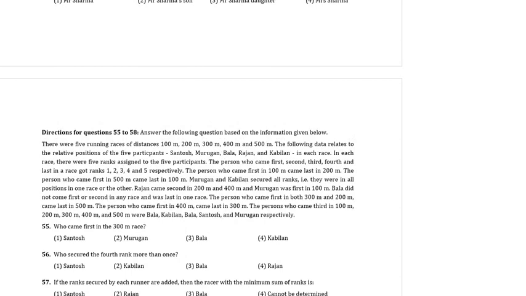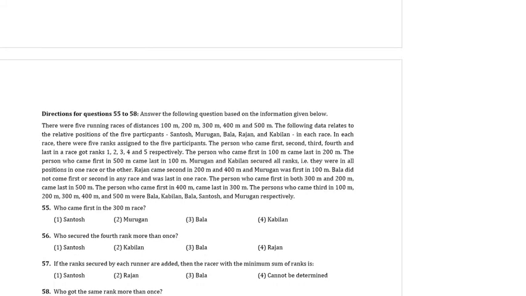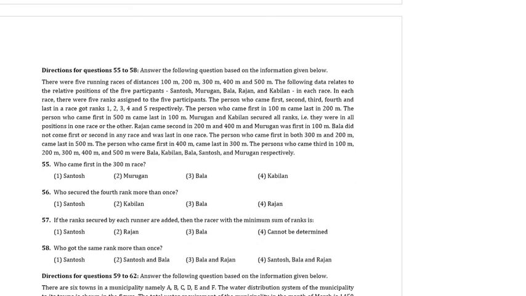The next set, again on matrix, was something that we said was easy, where you had 5 distances in terms of races. You had 5 participants, their ranks, and each person got a different rank in each race. So you had to map each of those ranks. Again, fairly doable. All the questions were MCQs here, so that would have helped you solve this question faster.